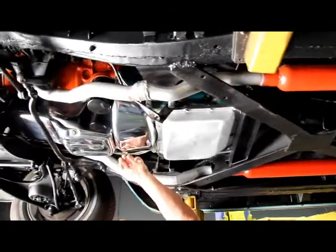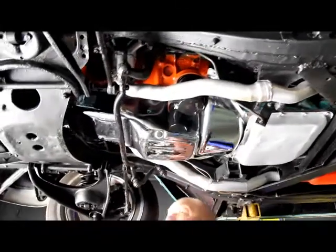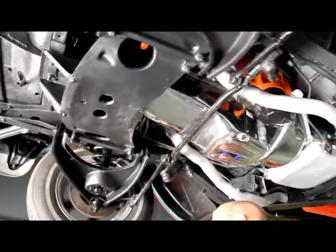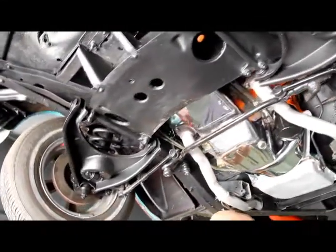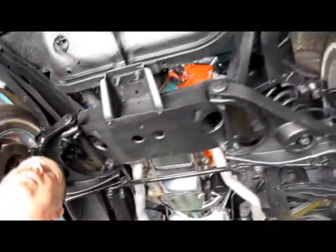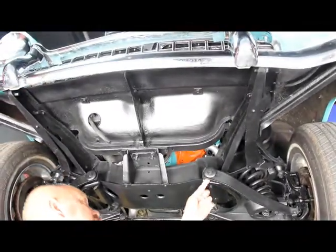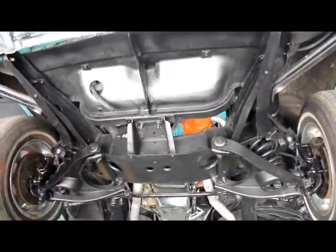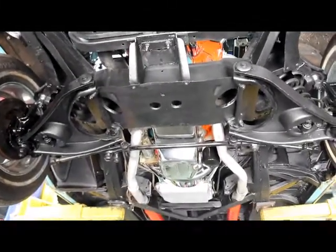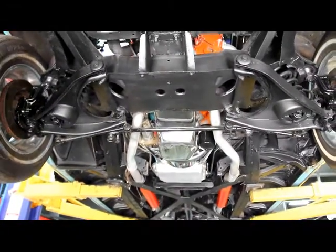Got a chrome closeout panel, a high torque starter, a chrome oil pan. The front cross member's in great shape — it's not all beat up. It's had disc brakes added to it. The guys checked out all the steering gear and it's in good shape. Looks like the bumpers were replaced at one time. The bushings and lower control arms look good. Real nice looking car under here. The wheel wells look good.